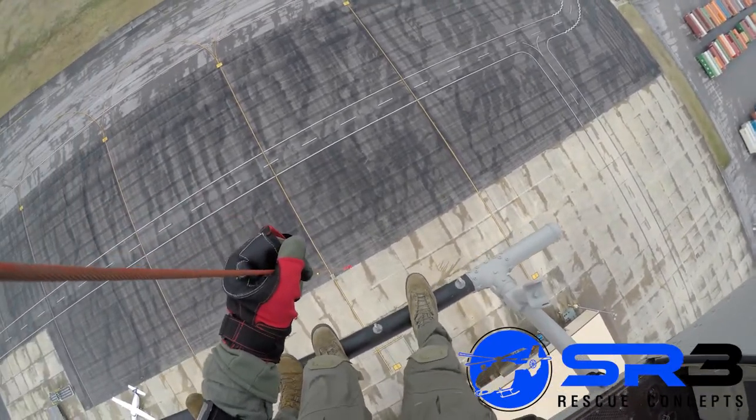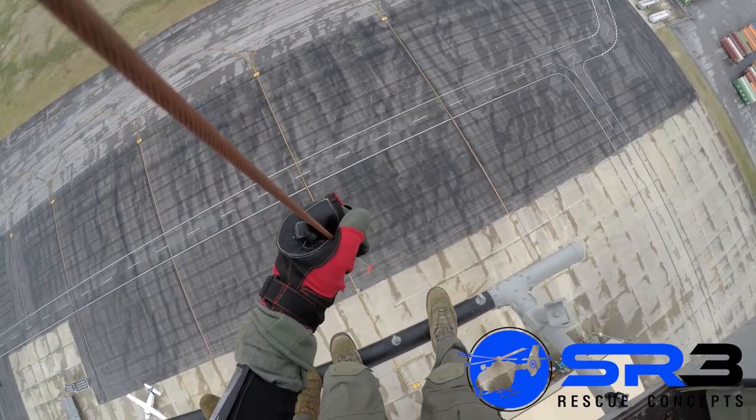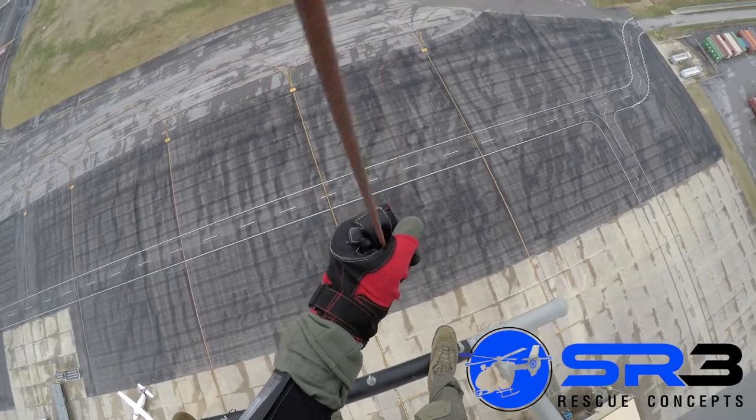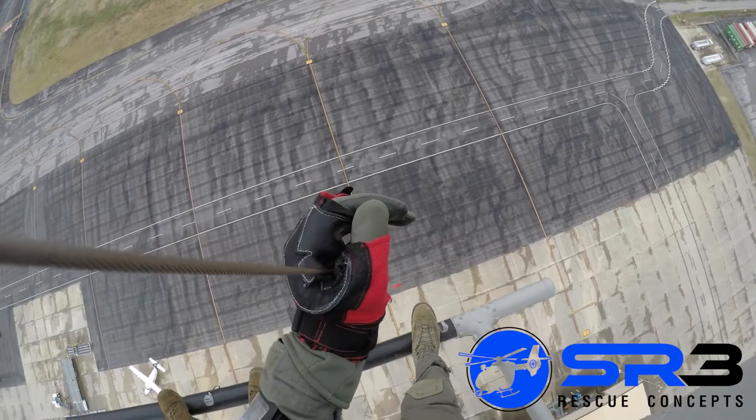I'm switching to 600 foot mode. And all I'm doing is watching that litter and making sure it's not coming up too far from the ground. You can see rope coming out of the bag. I can, right? Yep. Position's good, Dave. Continue holding. Okay. And we can continue down. That's a good rate of descent.